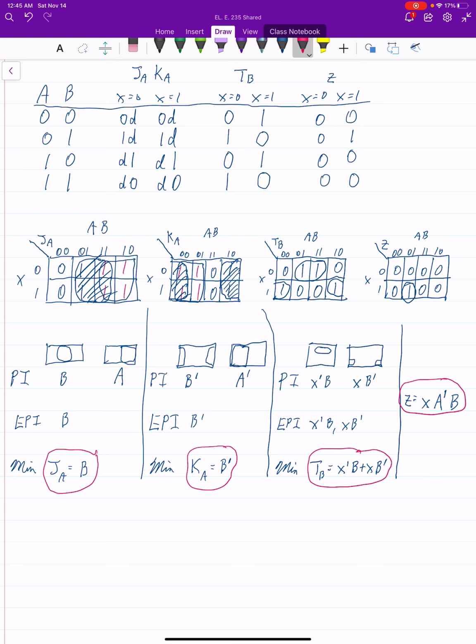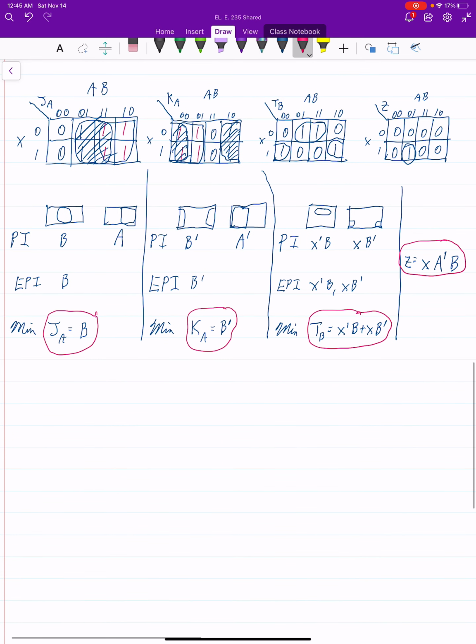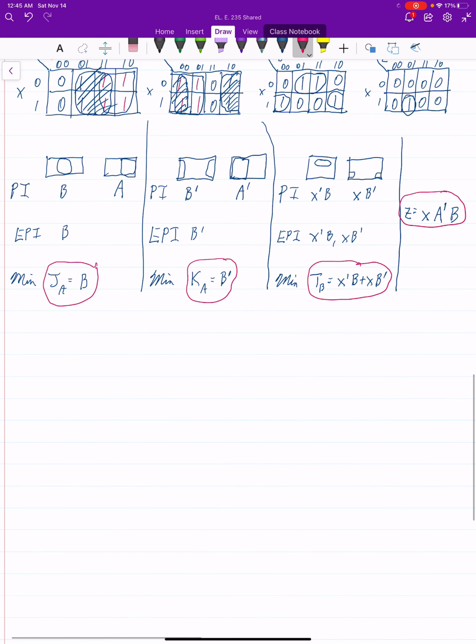Okay, so now if we have done everything correctly, we should be able to draw our drawing. So let's see how this will go. We will have a JK flip-flop. Here's JA, KA.